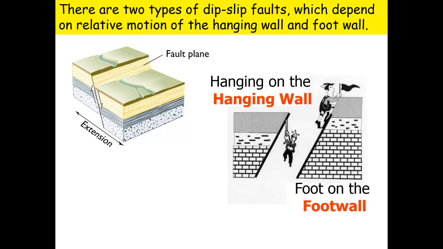And if they dug their mine down the fault plane, they would find that there'd be a gap there, and the part above them, where they would hang their lantern, would be called the hanging wall, where the part on the bottom, where they have their feet, would be called the footwall. If you imagine a vertical man or woman standing right on the fault plane, the hanging wall will be the part where his or her head is, and the footwall will be the part where his or her feet are.